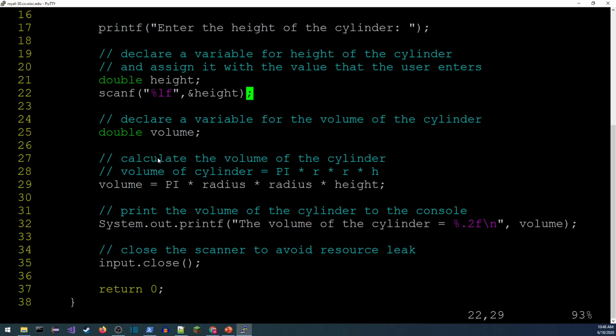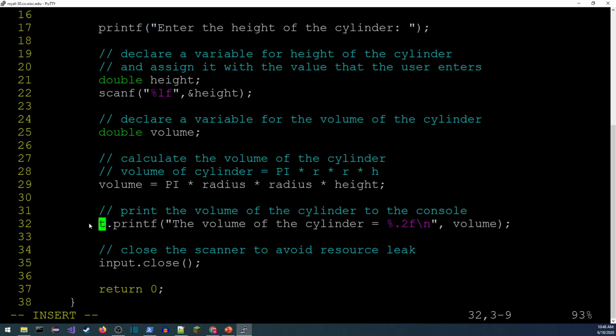Perfect. Variable declaration works pretty much the same. Computation works pretty much the same, so I don't need to make any changes to this arithmetic. And then to print out the final answer, just a printf statement. Java has a printf statement also that does take a format string, and volume of the cylinder is, yep, so this is the format specifier, the %. The f means we'll be printing out a floating point number.